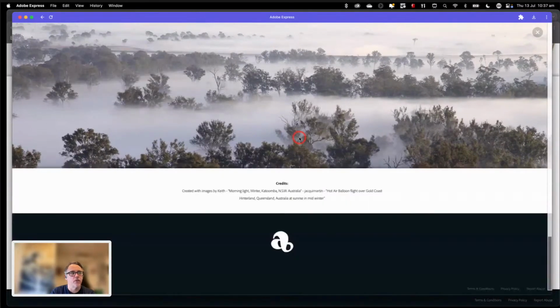And the other really cool thing, again, from an education perspective, is right at the very bottom, you'll see that there's a little credit section. So any of the images that you use from Adobe Stock will automatically be credited at the bottom of the document when you publish this. It's not proper Harvard referencing or Chicago Manual or style manual referencing or anything like that, but it does show you where you got that information from.